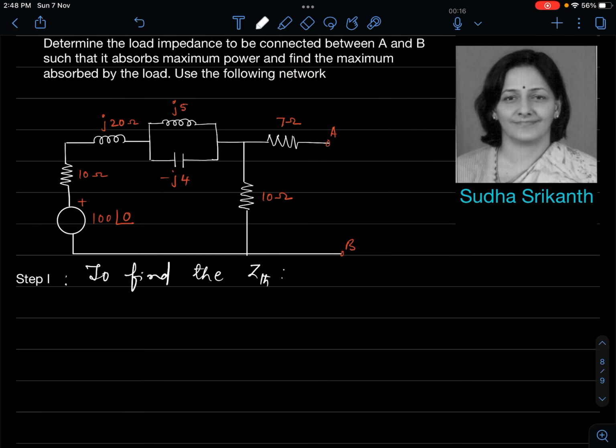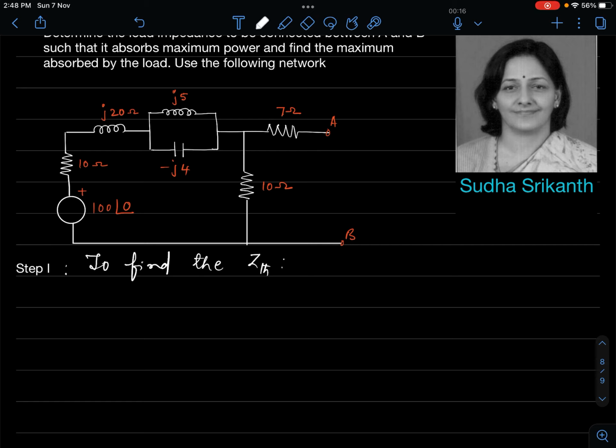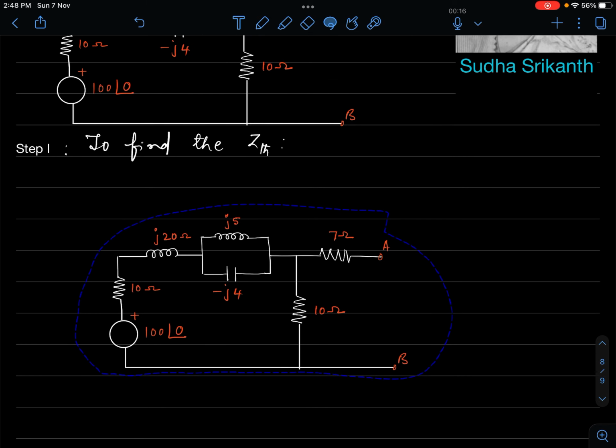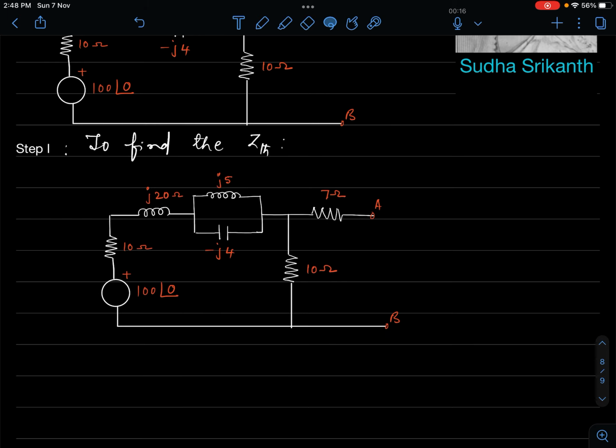It is simple. We deactivate all the sources, or in other words, we switch off the sources and then try to view the network between the terminals under consideration and see how it appears. All right. To do this, we need to rewrite this network. I'll copy the network, I'll paste the network. Okay. So we will try to view it between A and B after we deactivate the voltage source.